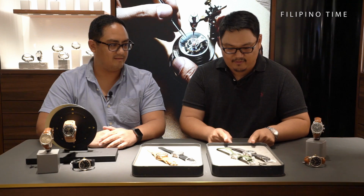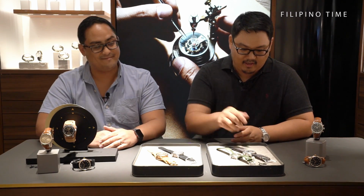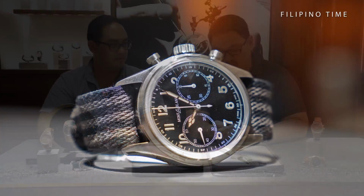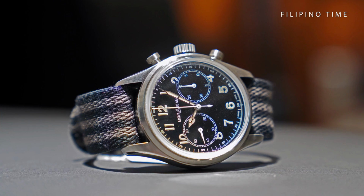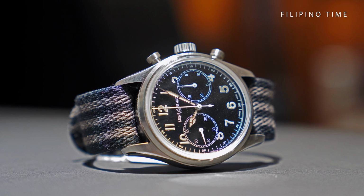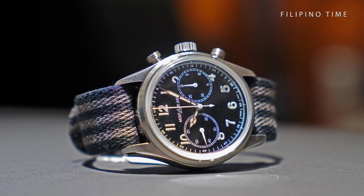Well, let's start with the chronographs because I'm a chronograph guy and everyone knows that. You are a chronograph guy. So we'll start there. Very interesting choice of straps. Actually, it's the first thing that comes out to me. They do have the leathers, but they actually come with the Perlon straps. As you guys know out there, I love my NATOs.